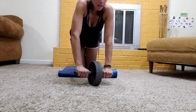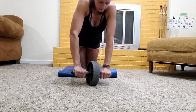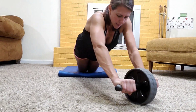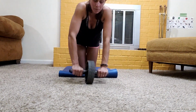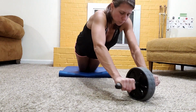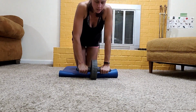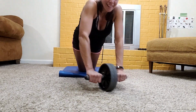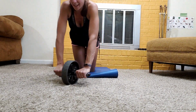7, 8, 9, 10, 11. Tell me what you guys think about those pikes. 12. I hadn't tried them before today. 13, 14, and 15. We're gonna go straight into the right side.